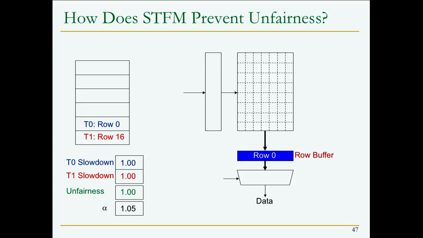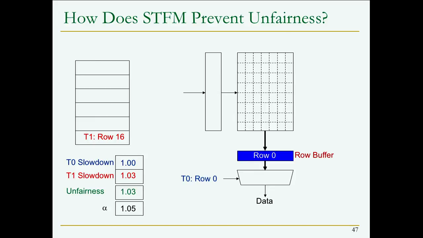So you have these two requests. This is row hit. So you schedule thread 0's request. When you schedule thread 0's request, you cause interference to this request. So thread 1 slowed down a little bit. Right? So you keep track of that. Because if this thread was running alone, it would have been scheduled, and it wouldn't have had to wait for this request.